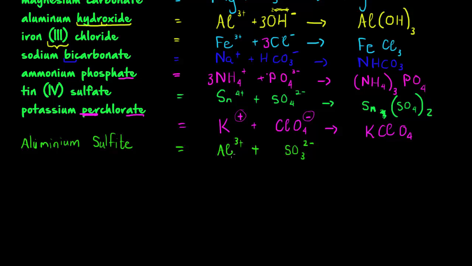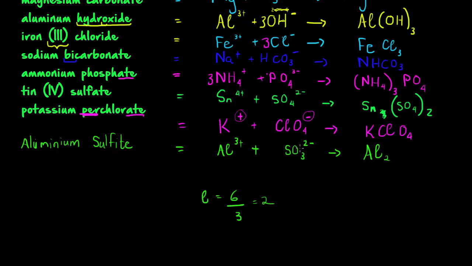Okay, so here we have an excellent one where we have to find the LCM. We see that the lowest common multiple for these 2 is 6. So to find the number of aluminiums that I need to have a total charge of 6 positives, and then I'll have 6 negatives, that would mean I need 2 aluminiums. Basically all I did was take the 6 divided by the 3 to give me the 2 aluminiums that I need.